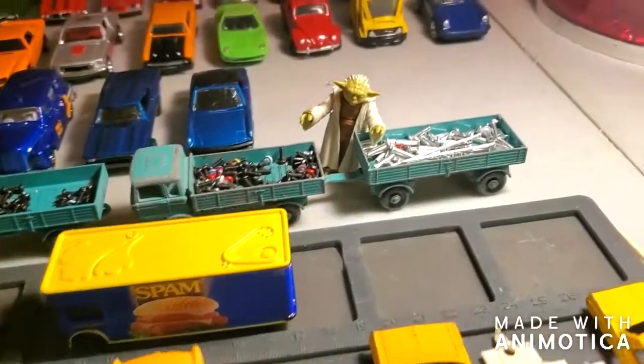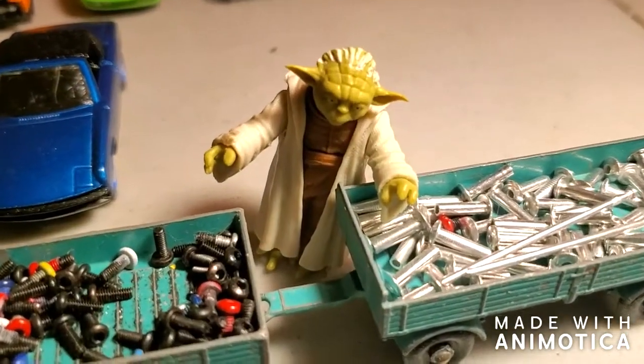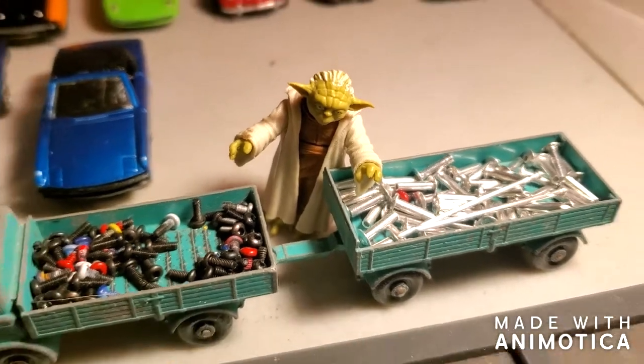And, I haven't introduced Yoda for a while. There he is. He's always here, my trusty sidekick.